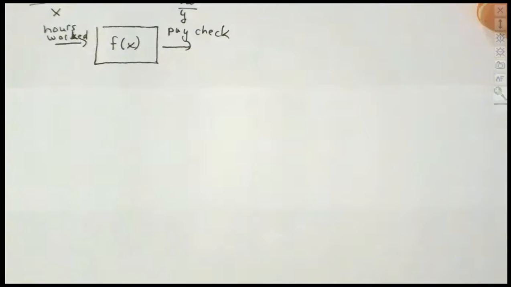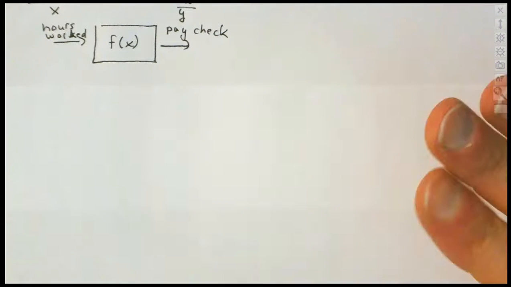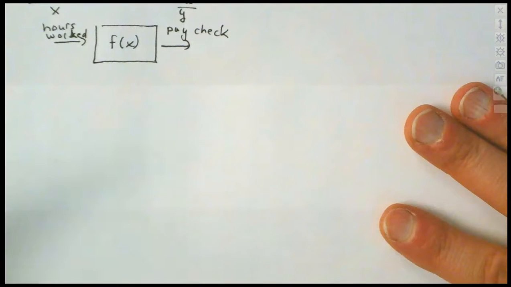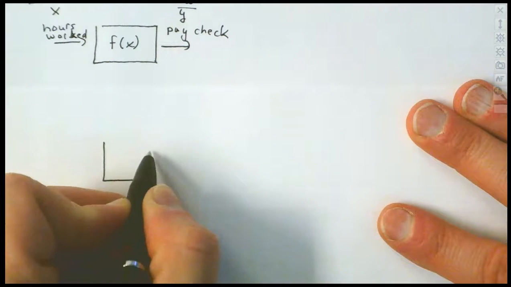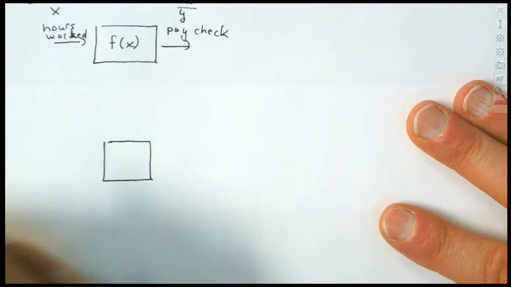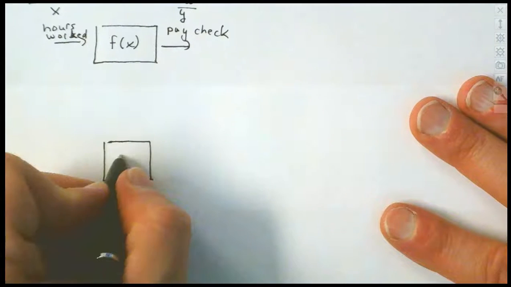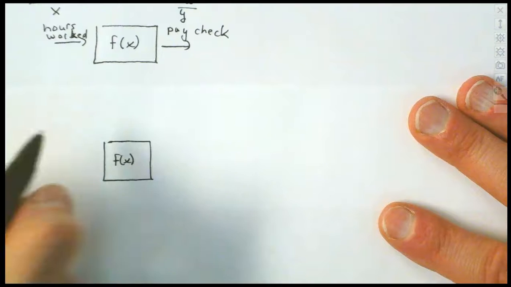Okay, now let's look at an example with numbers of something that's also still a function. And then we'll look at something that is not a function. So this is going to be an example with numbers. Same thing, hours worked. Okay. And you can also use gasoline grades. I've done that before with the gas pump. There's lots of different examples. So this is going to be our function again. And you can have multiple things going to one paycheck.